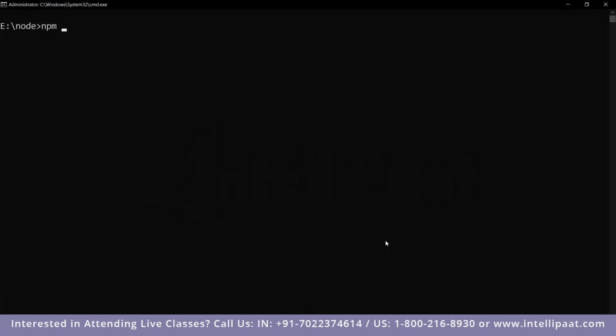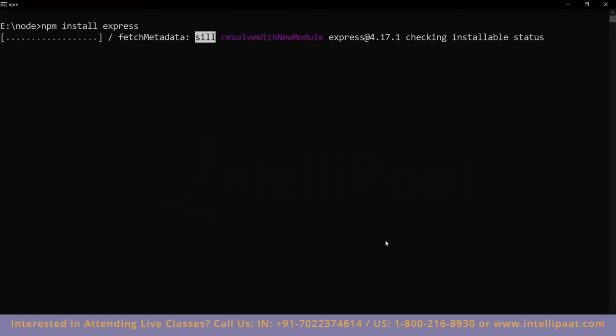To do this, type npm install, and make sure you're in the same project where you have initialized a package directory. If you have not initialized an empty project, then this command might throw an error or might install something but could lead to some issues. Make sure that you have done that. Now npm install express, press enter. This will install a single package, however multiple packages can be installed. It won't take a lot of time because it's a really small package.